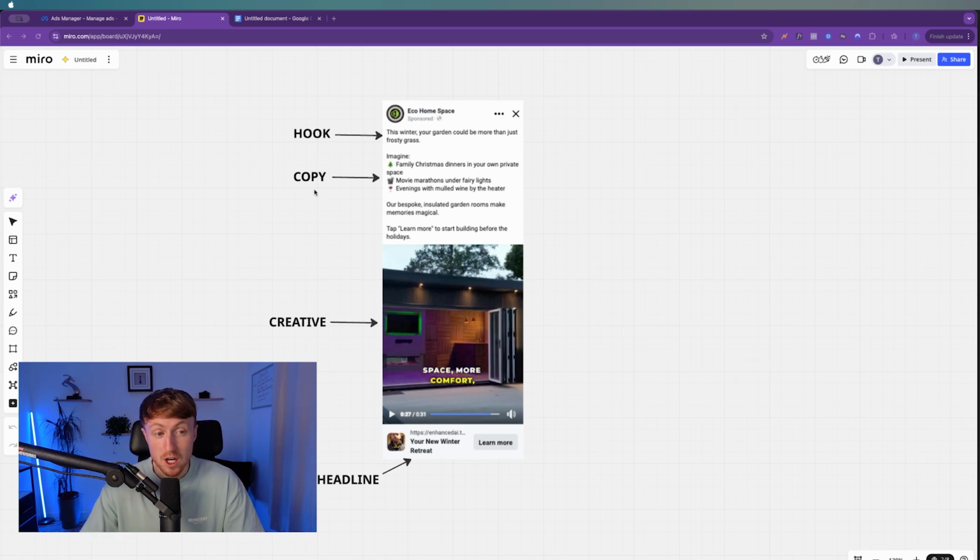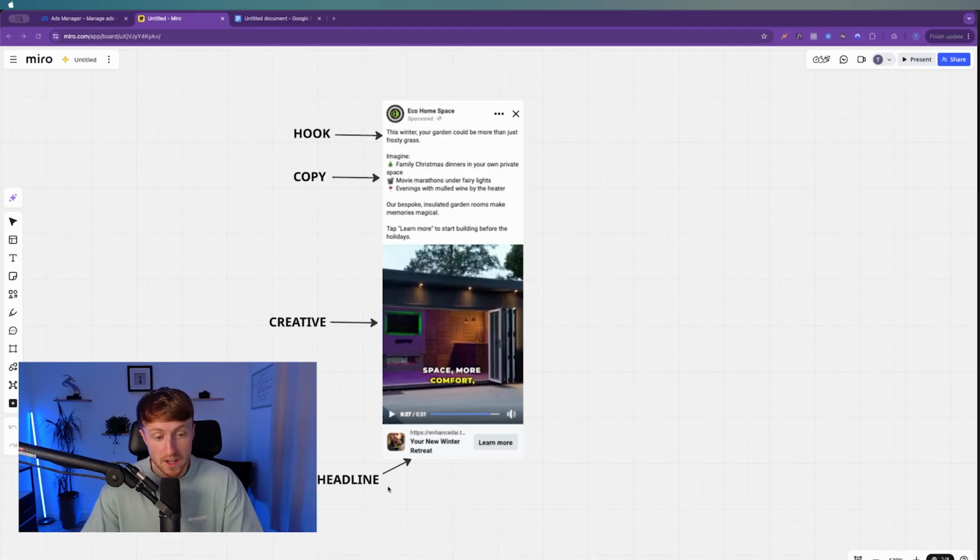You also have the ad copy, which is the big bulk of content, which obviously provides more detail on what it is you actually have to offer, why your product is best. The actual core unique selling points of your product or service will be in this ad copy section here. You then have the creative, another hugely important area of how you're going to be able to generate consistent results. The creative, this can be video, images, carousels. Really important you invest heavily in the content and the creative you have, because if you don't get this right, it can be detrimental and you can be just burning money.